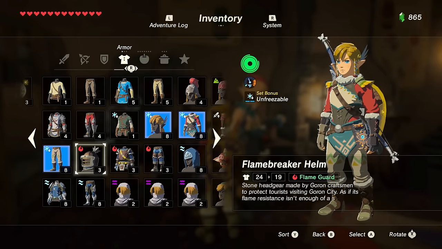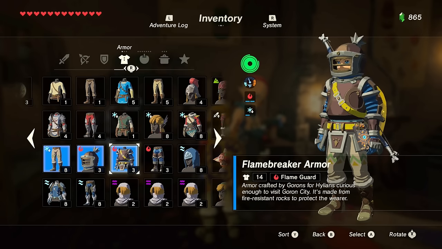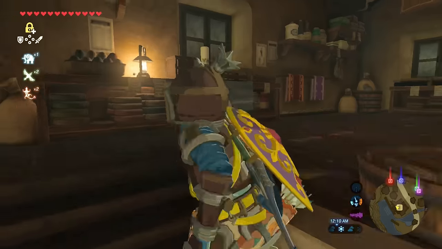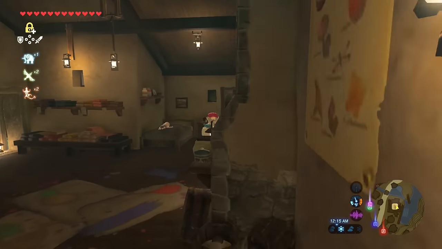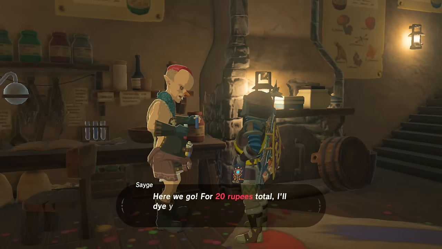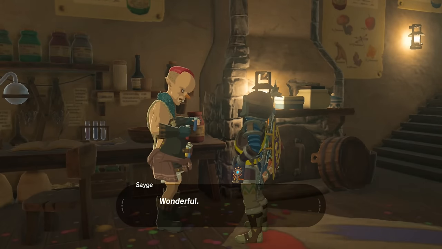And so what I would do is I would put on something that's already blue, and I would keep these pants. And then I'm pretty sure I would dye this all, and then I would do, oh, I need to talk to him. All right, here we go. 20 rupees, not a big deal. So this is going to be really fun.